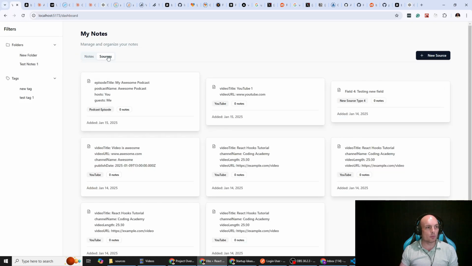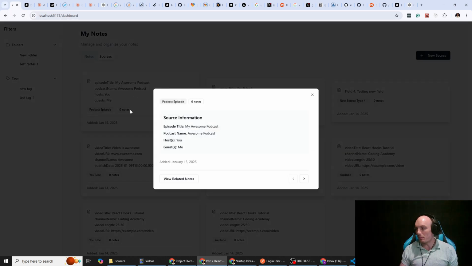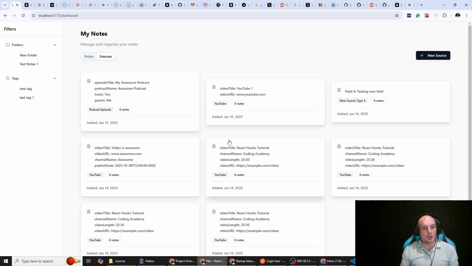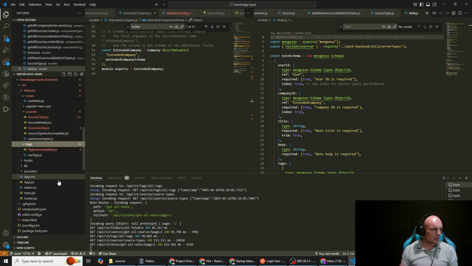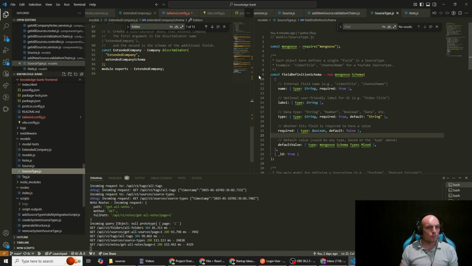And in our instance, when we go to sources, at the moment, we're just mapping through all of the fields and displaying them. Obviously, we don't need the field name. I can fix that up a little bit later on. But the challenge is we can't just map through every field and display every field on the summary card here, because creating a new source type is entirely customizable. So if we look at our source type model, you'll see that a user can define their own set of fields with a name, a label, a type, and whether or not it's required.